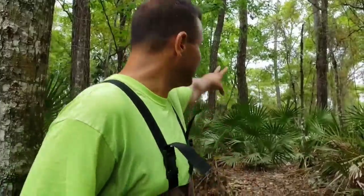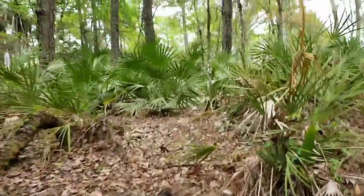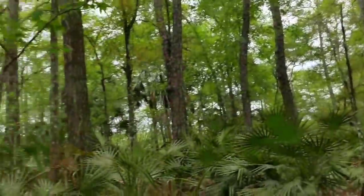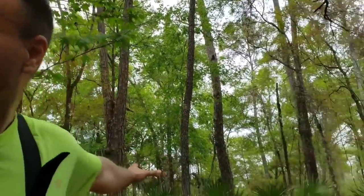Maybe. See this big trail opening? Uh-huh. This is like a pine grove in here. You see the pines? I've taught you how to identify your pines, right? I'm gonna go up here. So if you look at the needles, do you remember if there's 5 needles, what kind of pine is that? White. Yes, W-H-I-T-E. And if there's 2 needles, what kind of pine is that? Red. Yes, R-D, because you don't pronounce the E. So there's a whole pine grove over here.